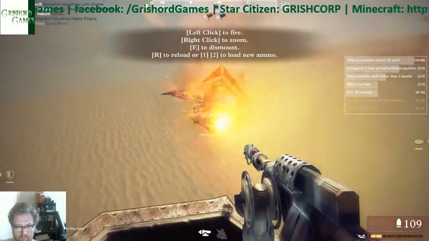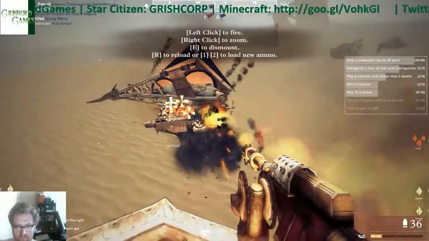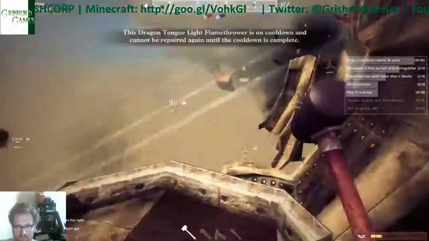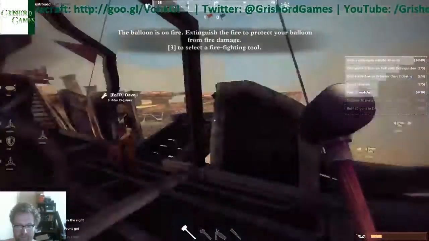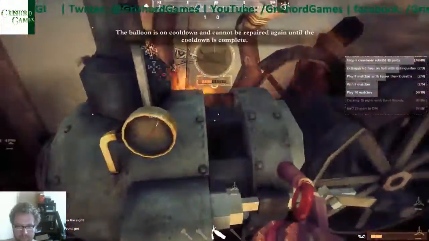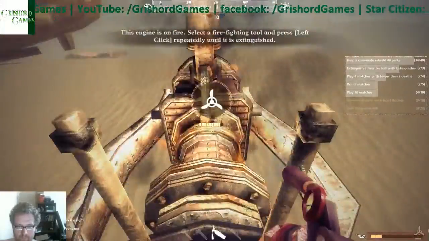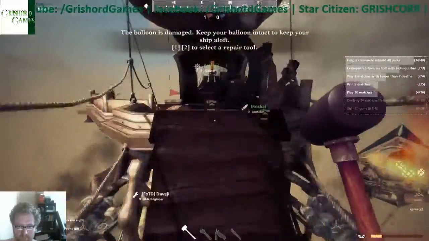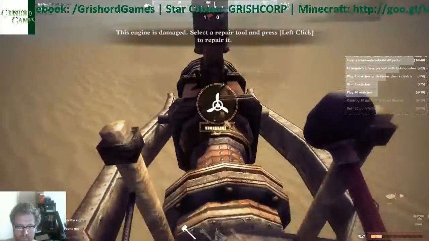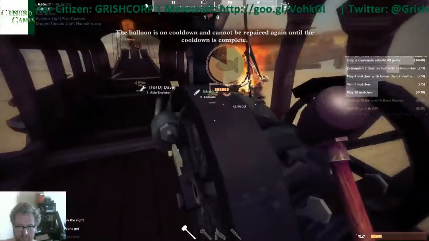Flamethrower, fuck us. Front gun's reloaded. Trying to get out of flame. Our main engine is on fire. Get on the flamethrower, I'll go repair. Okay. He's done. Making sure he's really done. The front end of his ship just, like, nosed down. You can see the damage.